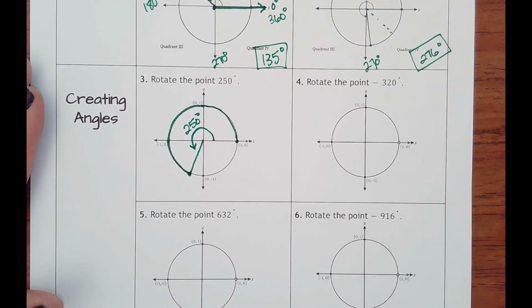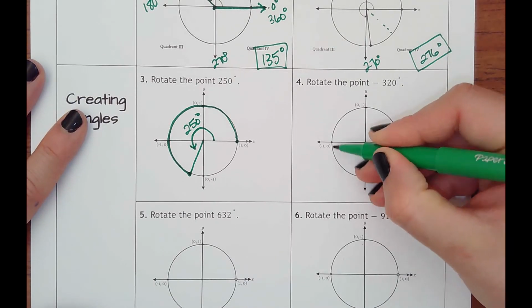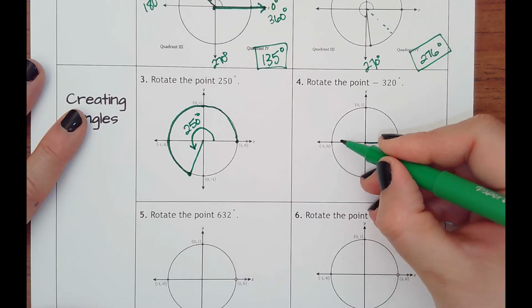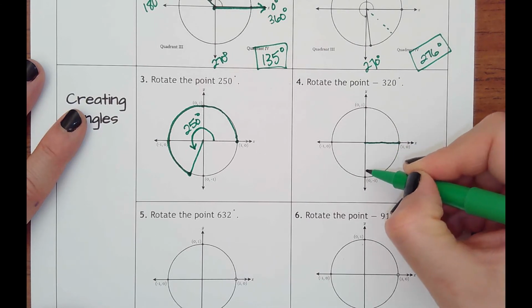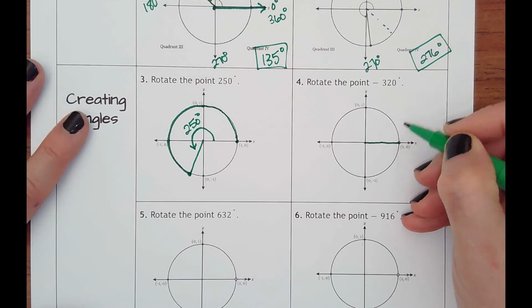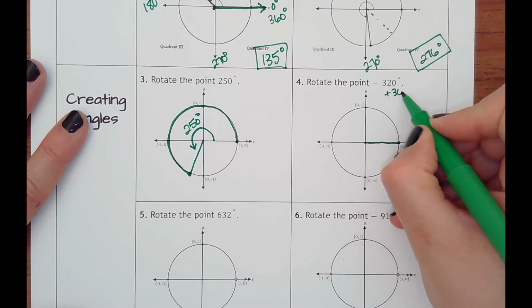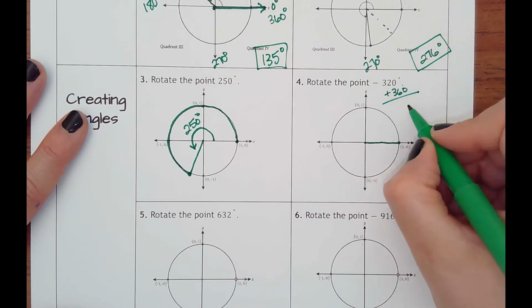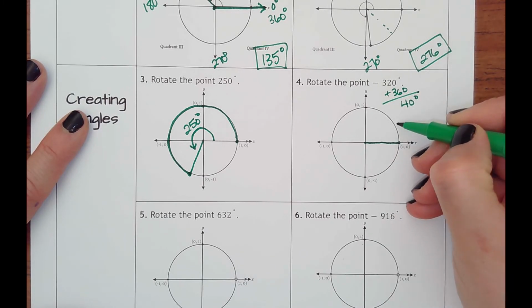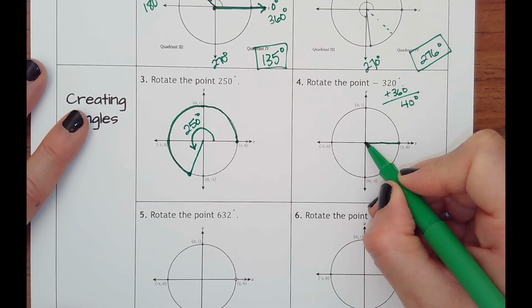They get a little harder than that. Sometimes we have negative angles. Negative angles mean they actually open clockwise. So it's going to go this way, negative 320 degrees. So this would be 90, 180, 270. It's almost back around to 360. But what I would rather do for my brain's sake is actually add a complete revolution of 360 to this, which would give me 40. I can actually go 40 degrees counterclockwise, my normal direction, which would be what? 45 would be here, so a little less than that.